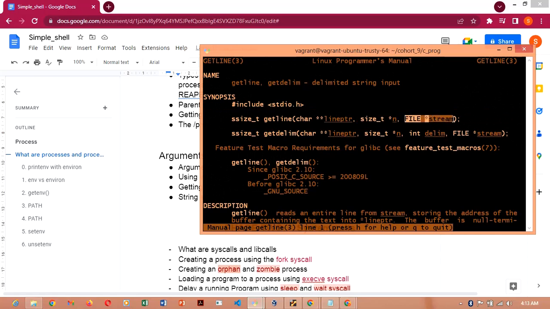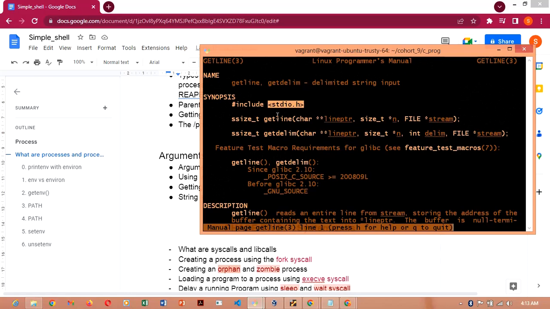I think that's easy for us to remember. Now, you're allowed to use the getline function if and only if you include your stdio.h header file. Now, how does it actually work? The getline function is going to read until you press your carriage return. Please, when I say carriage return or new line character, just know that I mean your enter key.